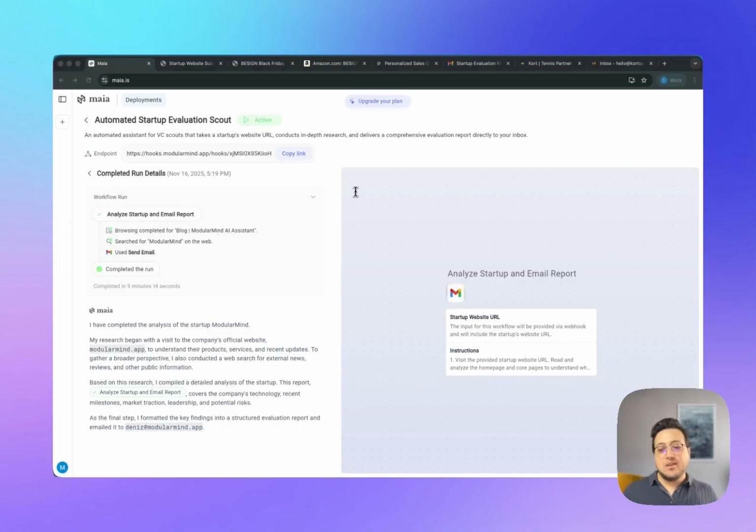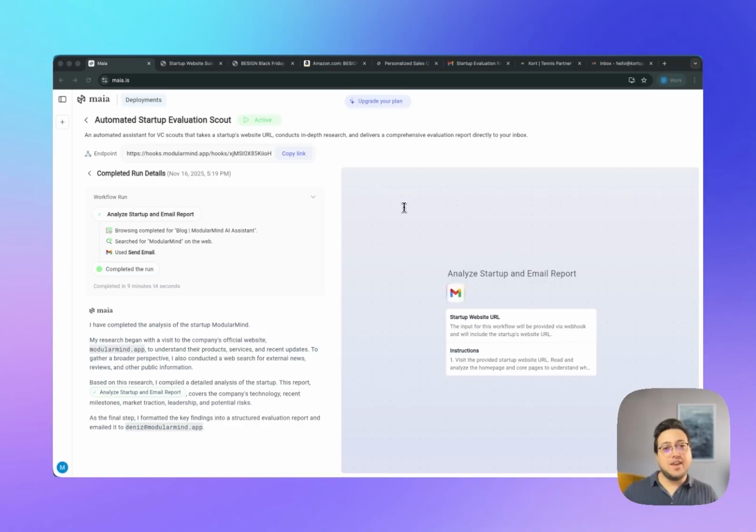Now I'll quickly go to our third example, and I would like to go a bit fancier this time. So assume in this case, I am a marketing professional and I want to create personalized offers at scale. And I will give Maia the link to my cold lead's website that I found somewhere. And I want it to analyze their website and their social pages. Let's go with Instagram this time. And I want it to prepare a personalized outreach page from that information. And I want to offer a free audit, simple but effective, to my cold lead.